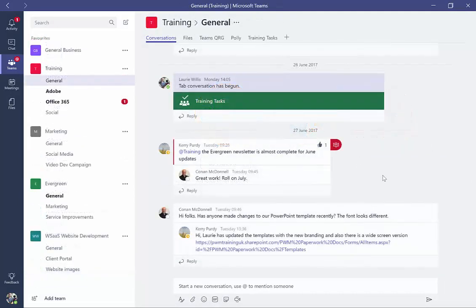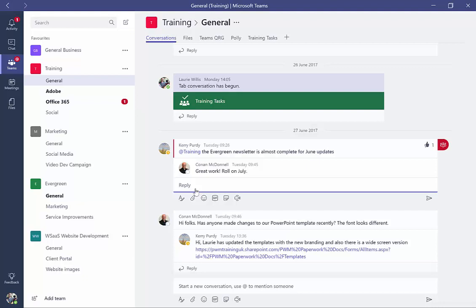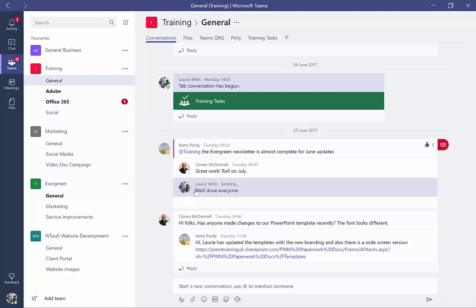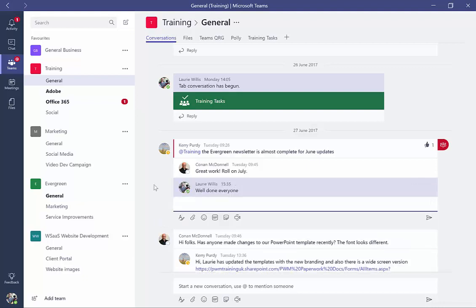Looking at the conversations themselves, where there has been recent activity in a conversation, that conversation gets moved to the bottom, and beneath that is space to start a new conversation. So let's imagine I just want to reply to an existing conversation. Click into the box here, and I'll just add my reply. And that's very simply added to that conversation. To start a new conversation, we can use the box at the bottom here.